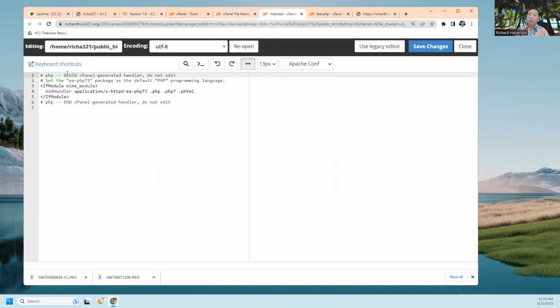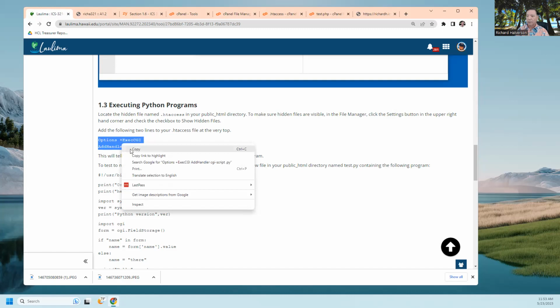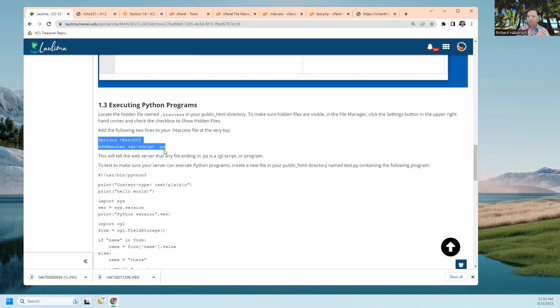I want to leave that stuff in there, but I want to add this up at the top, and this will make Python programs execute. It'll make programs that end in .py go through the execute as a CGI script, and at the top of the program you have this Python 3 there that will cause that to execute.